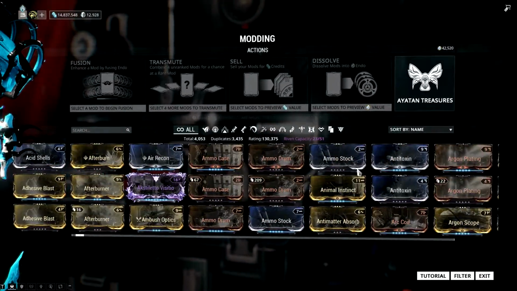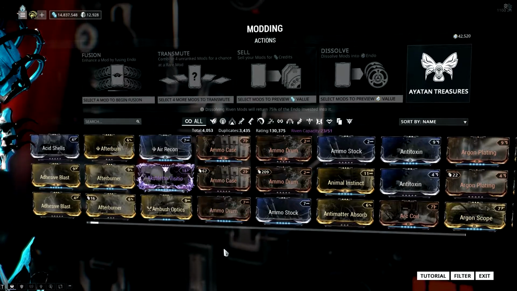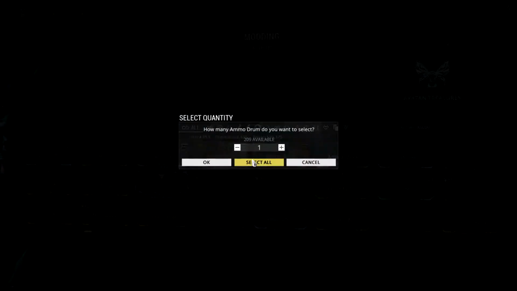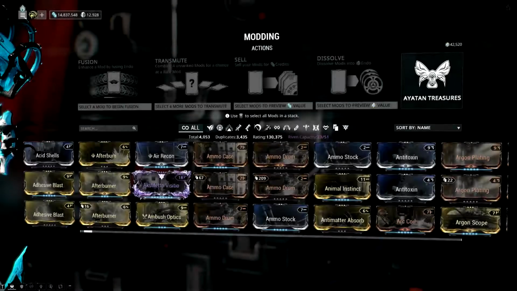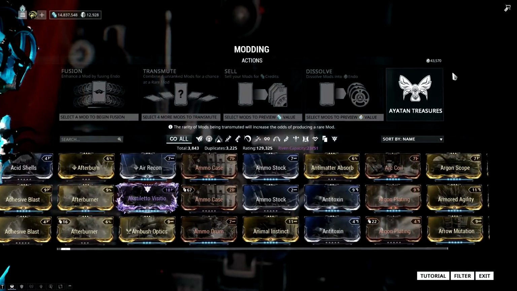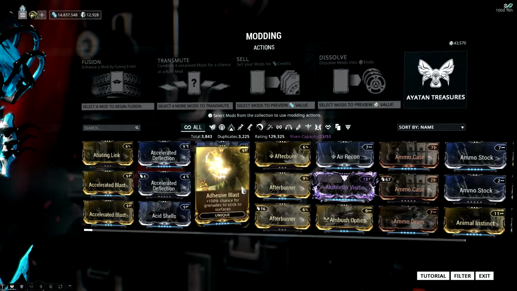And as you can see, I have a ranked up version of this mod, Ammo Drum, and then I have 210 extra ones. So what you can do is click on them, however many you want. I'll just do all of them. You can click multiples, and go to dissolve, and this will permanently dissolve the mod. So don't do this to anything that you want to keep, but as you can see, I'll get 1050 endo from dissolving these mods. So hit yes. Are you sure? That's how much you'll get. It doesn't cost you credits, and all your extras go away, and you get more endo, which you can then dump into mods that you want to rank up.